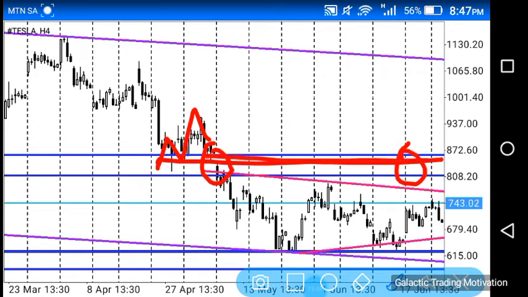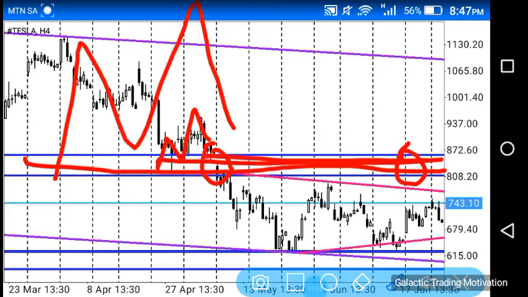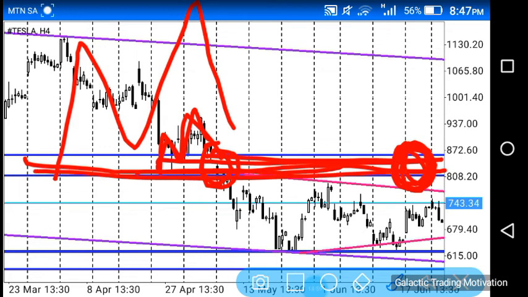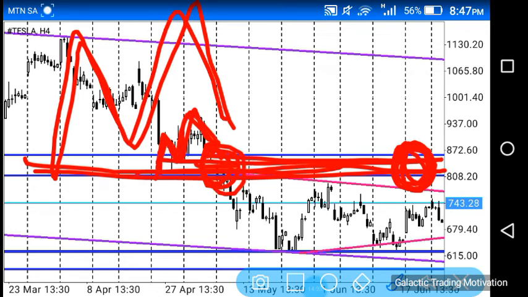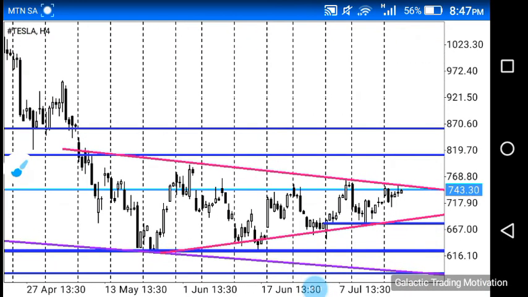Also, can you see that the neckline here of that huge M structure that I spoke about on the bigger time frames is actually in line with the neckline of the smaller M structure as well as that gap? So there's scope for the market to come to this level to not only retest the neckline of that huge M structure, but to retest the neckline of the smaller M structure, as well as to close the gap that's here, because there's a whole lot of liquidity sitting at that level, right? So what else do we see?